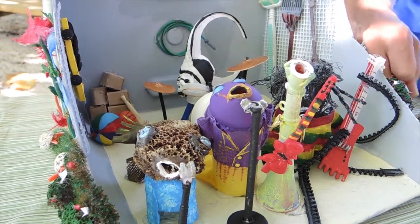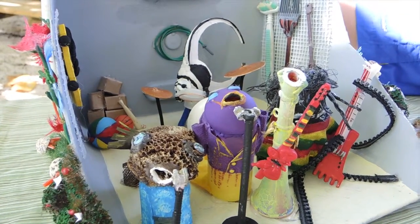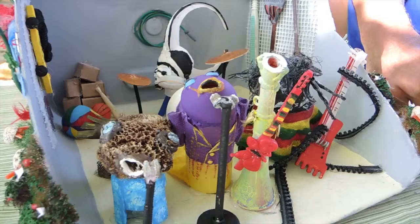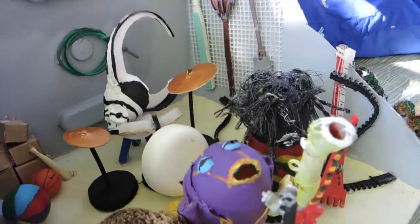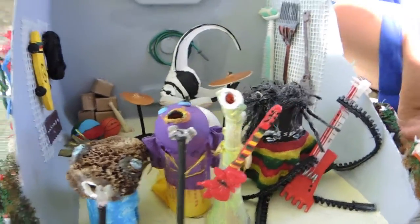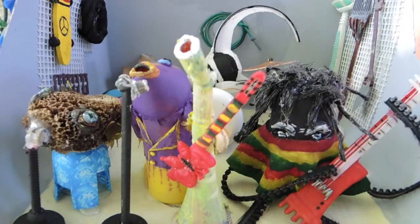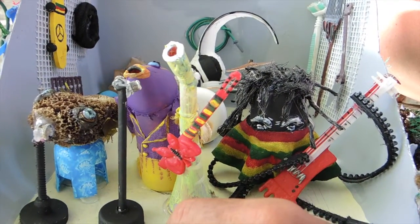The next figure is a little critter called the fairy basslet — a beautiful little creature you see swimming around down there, and here we see it singing into the microphone. Next to it is a trumpet fish, which is playing guitar made from a little something we found on the beach that looks like there's a butterfly on it — I don't know exactly what it was.